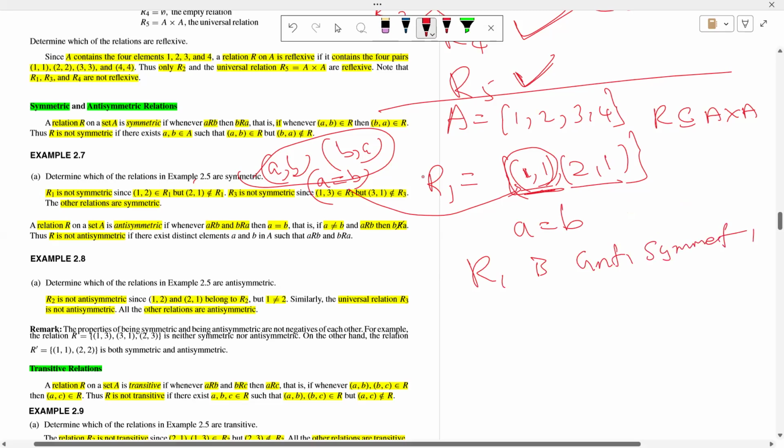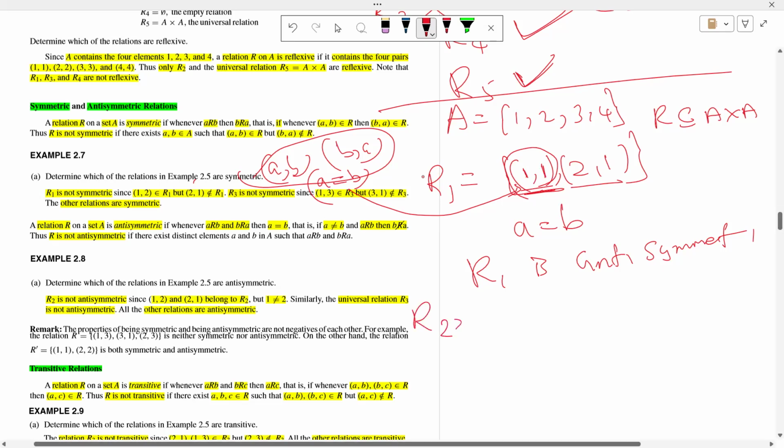You get my point? Symmetric means (a, b) and (b, a), both ordered pairs, are available for all the ordered pairs in the relation. If it is antisymmetric, the ordered pair and its swapped ordered pair are both available only because a is equal to b. So only same-element ordered pairs appear as swaps, then we can say that it is antisymmetric, right?